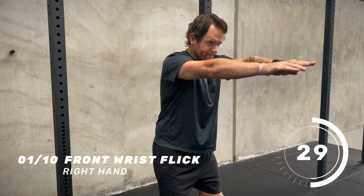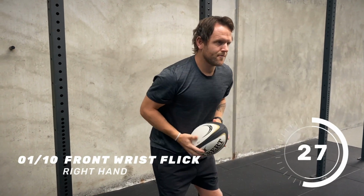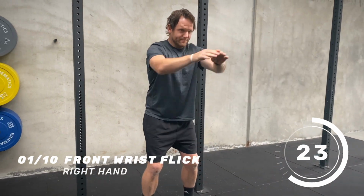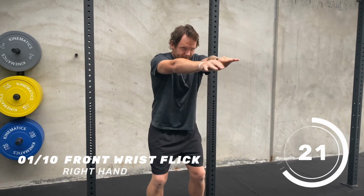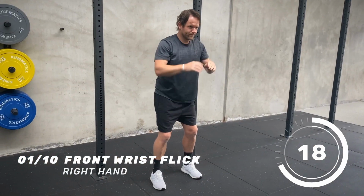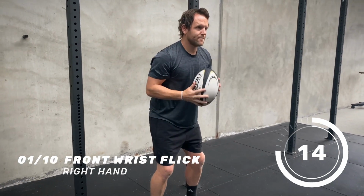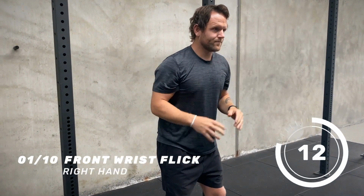We can use our front thumb in this drill to create more energy and power and also create some more spin on the ball. So make sure you're feeling that pressure through your front thumb. With all our follow-throughs today, we want to be looking through our fingertips towards the target with our palms facing down towards the ground.